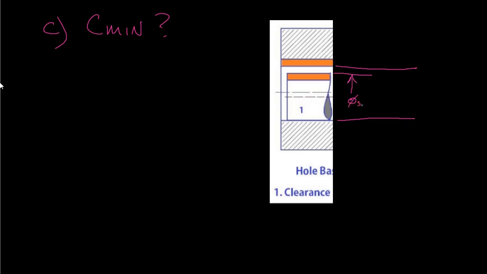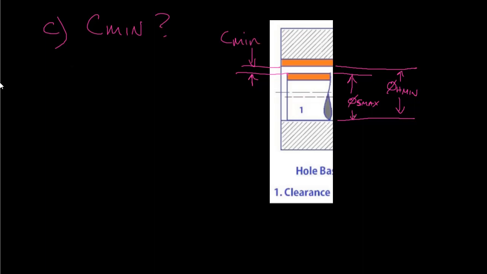So that's going to be max, that's an S for shaft, and then the hole size right here is the smallest. So I'll say diameter of the hole min. Okay, and then that becomes this little space in between the two. Which is the minimum clearance.